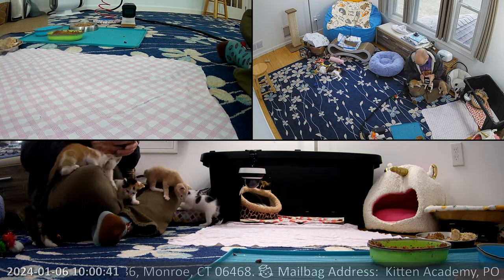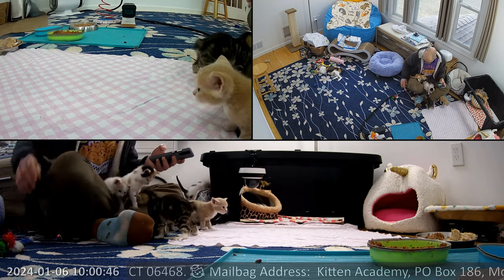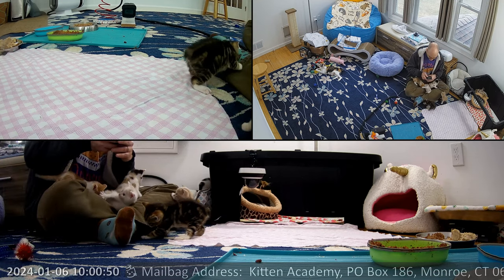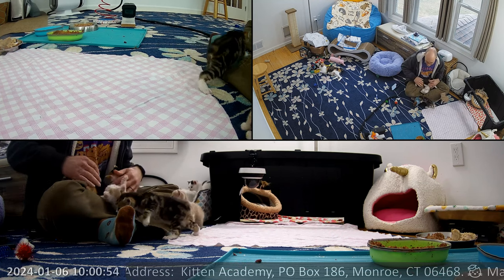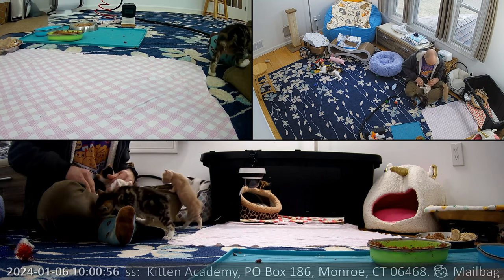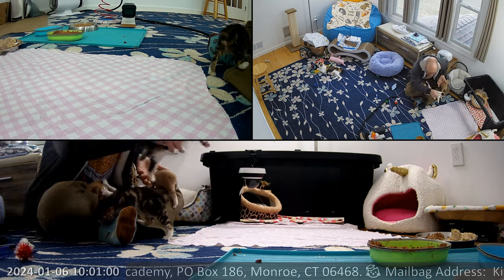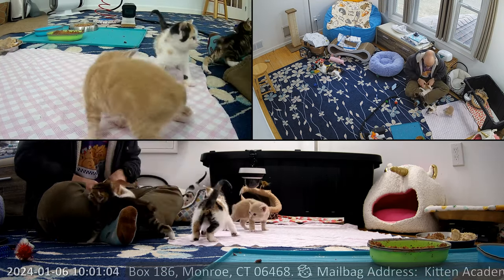I can have a mailbag with all these kittens. But I do have to get up still and get some things together. That looks like an okay enough angle, but that food, not pleasant to see. I think I'm going to have to move that off to the side when I get up. So give me one sec here. The food is sort of deliberately messy, I should say. I didn't check to see if you guys can hear me. I might be talking to myself.